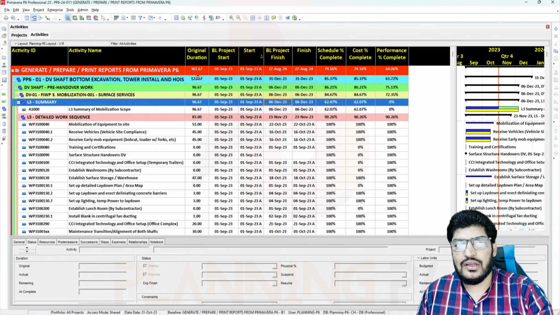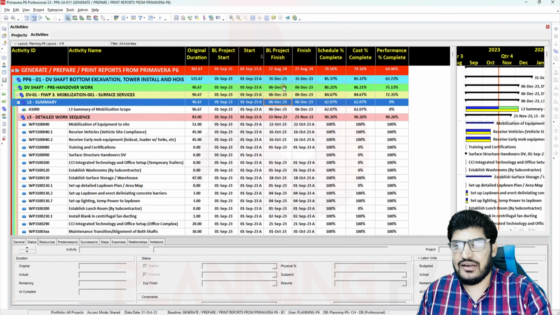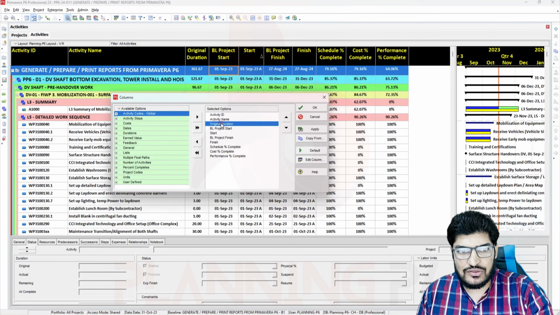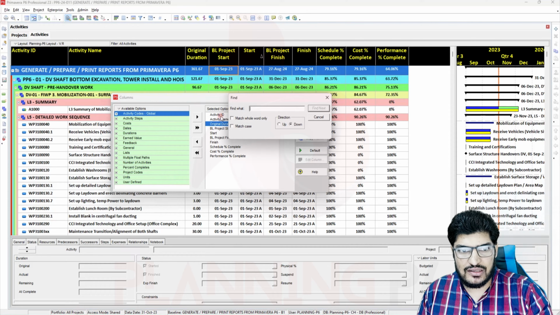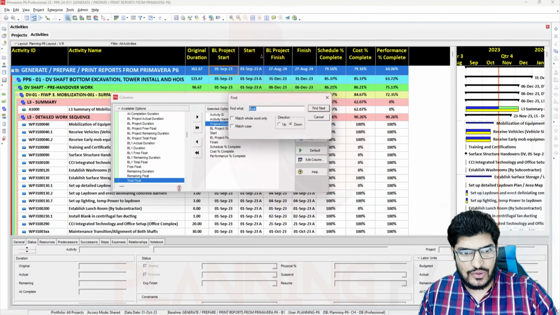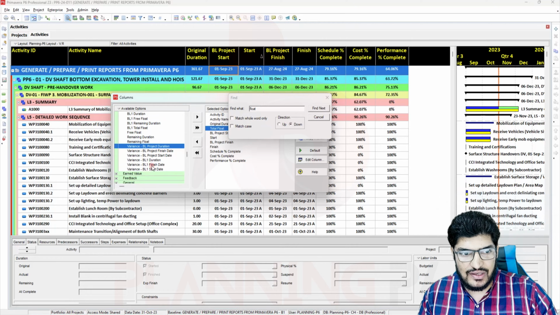Take the space. If you want to show the project delays and float, these are two different things. One is the delay and one is float. For the float, we will incorporate the total float column over there. For example, I will just do it here before there. I will search from here where the float column is located. Next, total float. Okay, and then I will incorporate the column variance baseline 1 finish date.